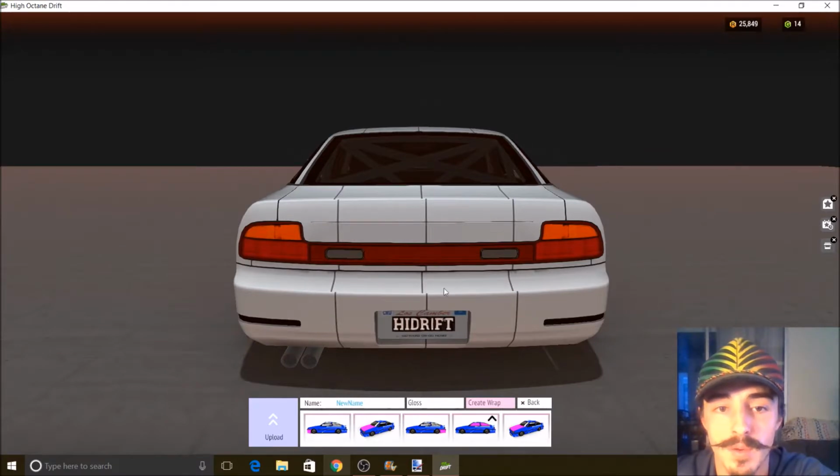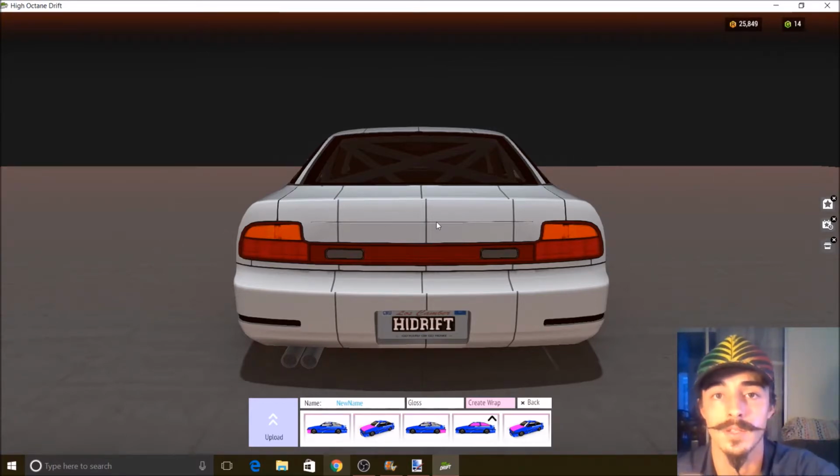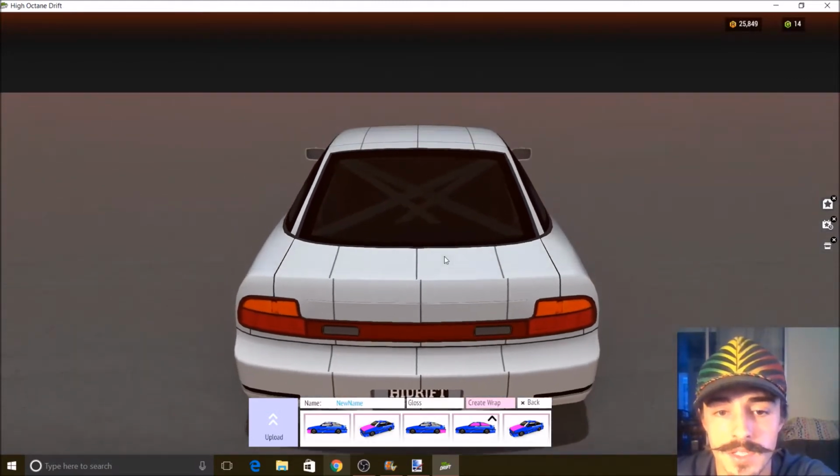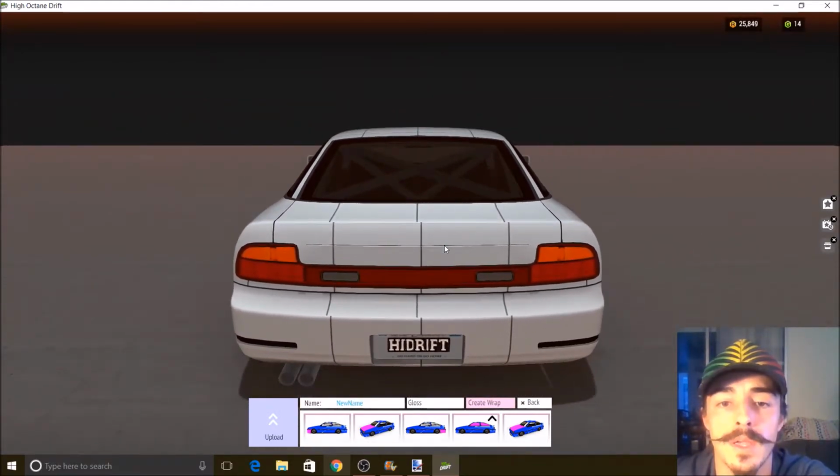This section of the bumper corresponds with the top of the car, and this back portion of the bumper corresponds with the back portion of the car, which is in that little portion of the template. So you can see here that I just need to adjust the rear section so that the lines line up.